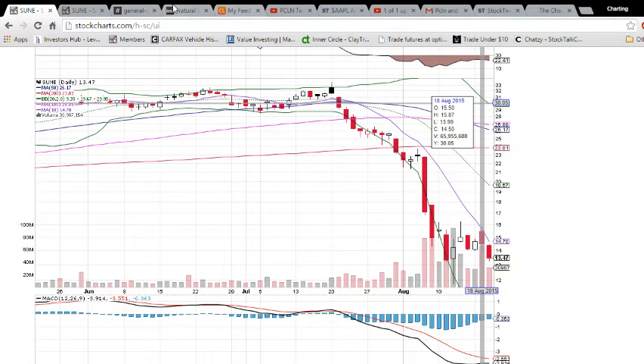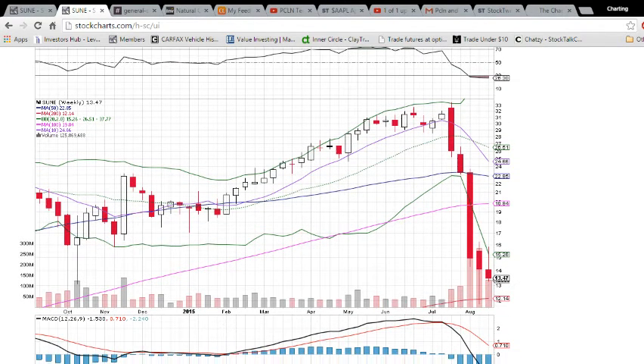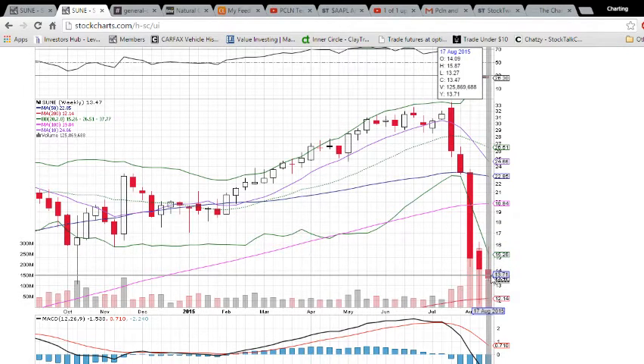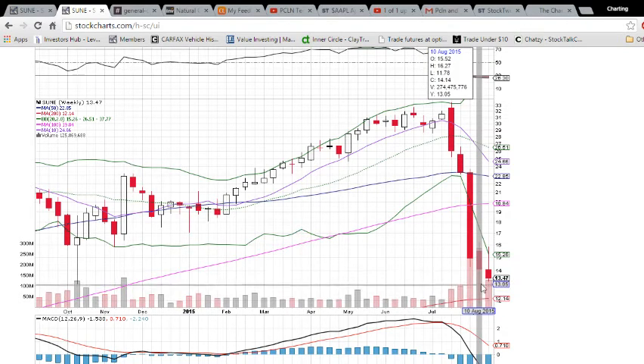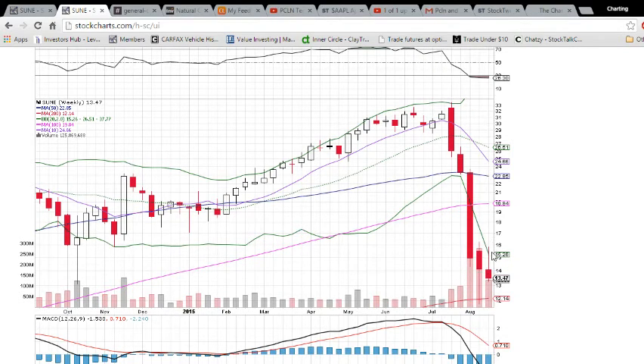The weekly chart with two trading days left to go is looking very red in the past few weeks. We saw the bounce off the 200-week moving average support at 12.14. Now we're seeing an upside-down inverted hammer — kind of the opposite candlestick. We saw the nice dip where the bulls are buying up, and now we're seeing selling off the top of the wick. So finding its range here, consolidating.